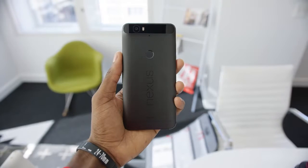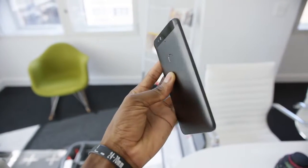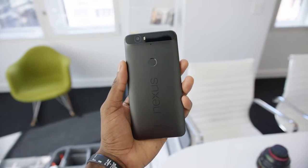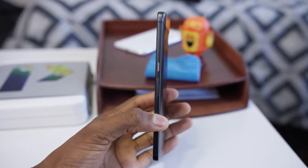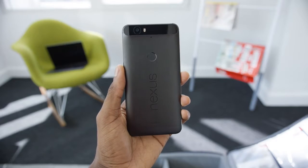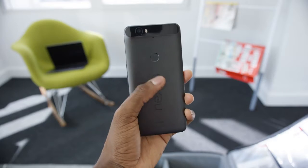It's technically the successor to the huge Nexus 6, but the 6P is a little more manageable with a slightly smaller 5.7-inch display and a thinner, flatter body. And more importantly, flat sides that actually kind of help you with the grip a lot. There's also three colors: graphite, aluminum, and frost. They're all the same feel in the hand, same texture, and I like the stealth graphite look personally a bit more. It sort of hides the visor look of the glass up top.